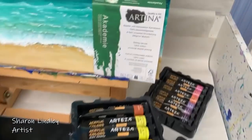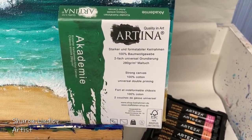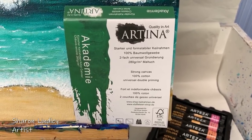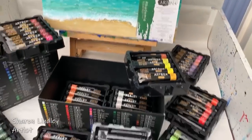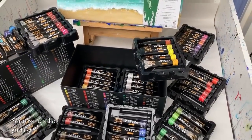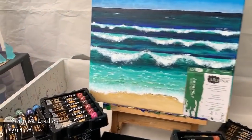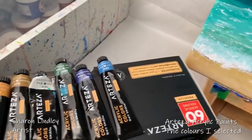The canvas board that I used for this particular one was this one, because I have got some Arteza canvases I'm going to try. Super excited to work on some projects with those. But this is the size I wanted for this, 16 by 16. And when I opened up this box, I just thought, what should I do? People that know me know I love the ocean, so I thought, let's give them a go. So I'll move this out of the way to prevent confusion.